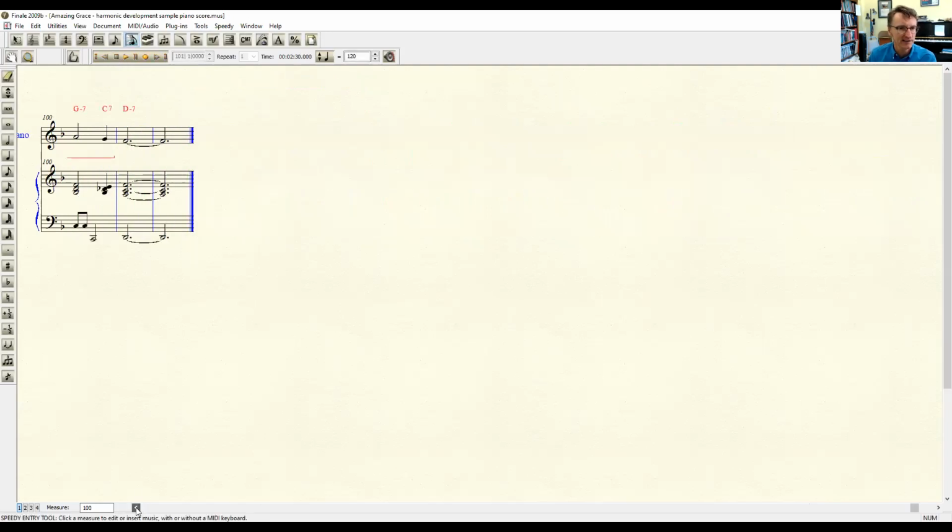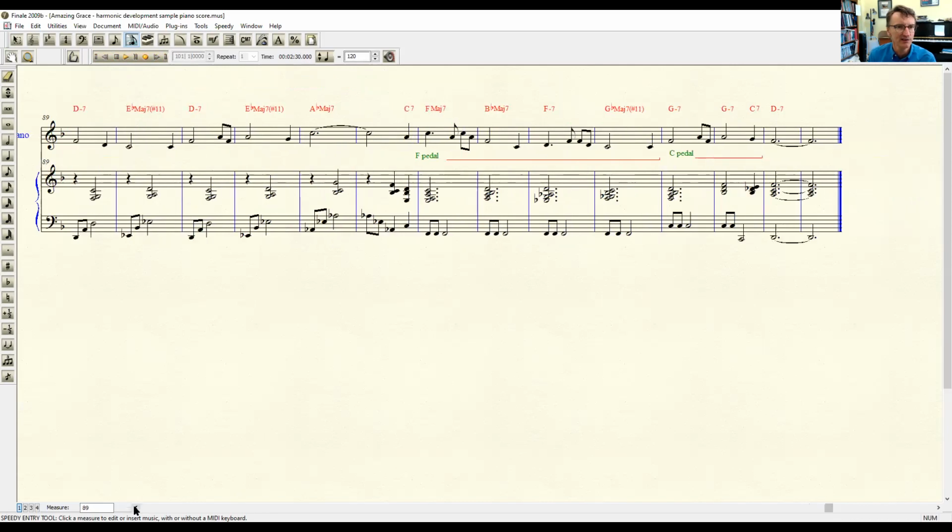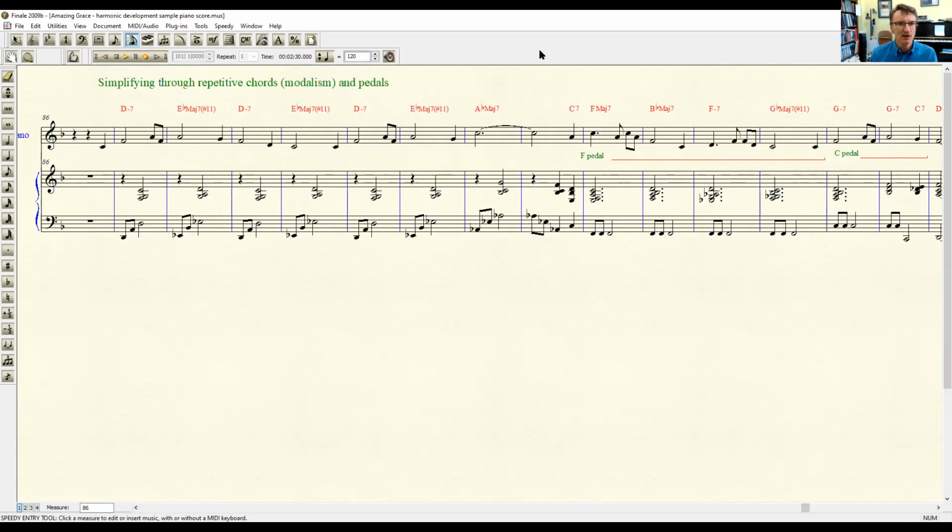Okay, so there are a lot of ideas I like in every single one of these. And what's really cool about this is that now you have a bunch of different ideas that you can go on. So sketching like this in this very simple format is something that is very valuable to me as a composer, as an arranger, because it's thinking about smaller bits of information and thinking about the bare bones elements of the song.